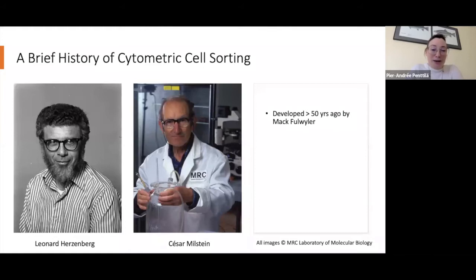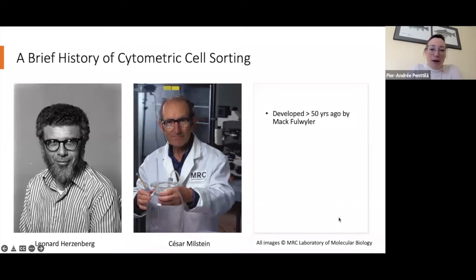Fulwyler noticed that a pathologist in the group at the time was incorrectly interpreting the existence of what he believed to be a population of immature red blood cells due to misusing the instrument. So in typical scientist versus scientist fashion, Fulwyler was motivated to prove him wrong if he could just develop an instrument that could physically separate cells based on an electrically generated signal.